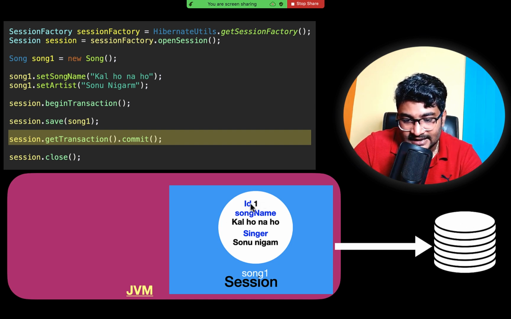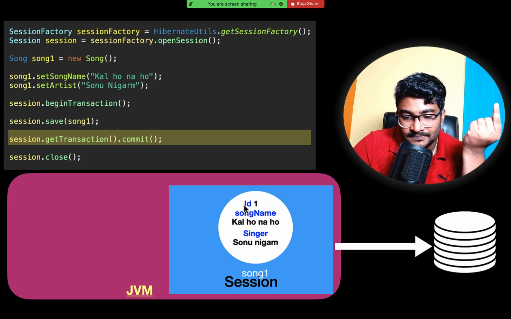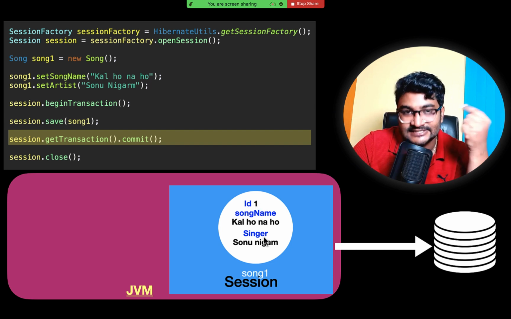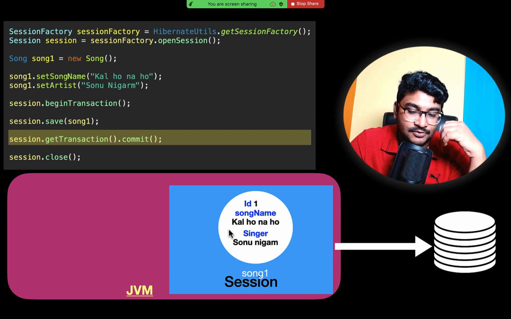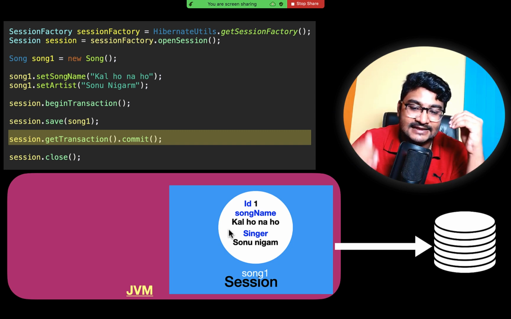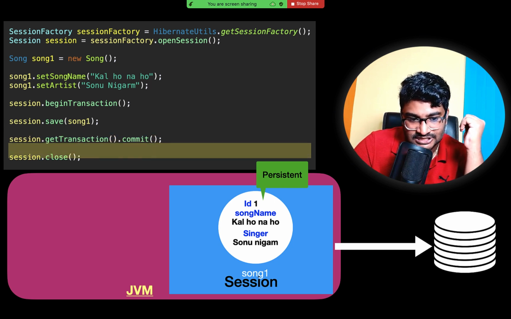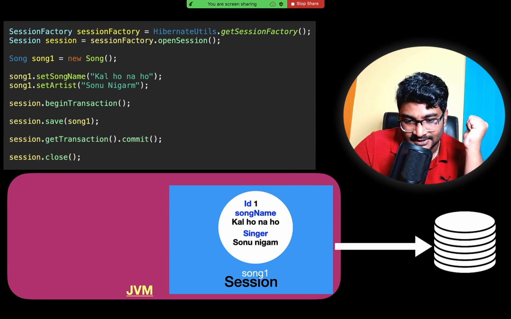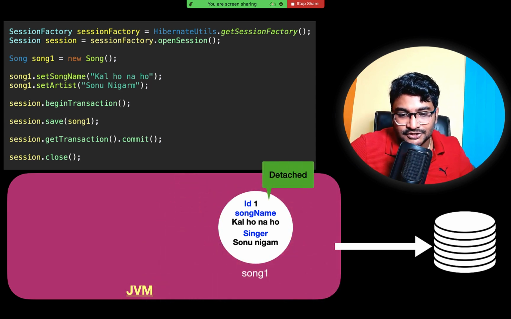Now the session knows that, okay, this object corresponds to a record inside the song table; I have a row for this in the database. So right now both my ORM framework and my DB are in sync, and my session is managing this object. But how long? It is in persistent state right now because the session is managing it. Once the close happens, the session object will be destroyed, and this will become a detached state because it used to be managed by the session previously. Right now it's not. Making sense, Lavanya?